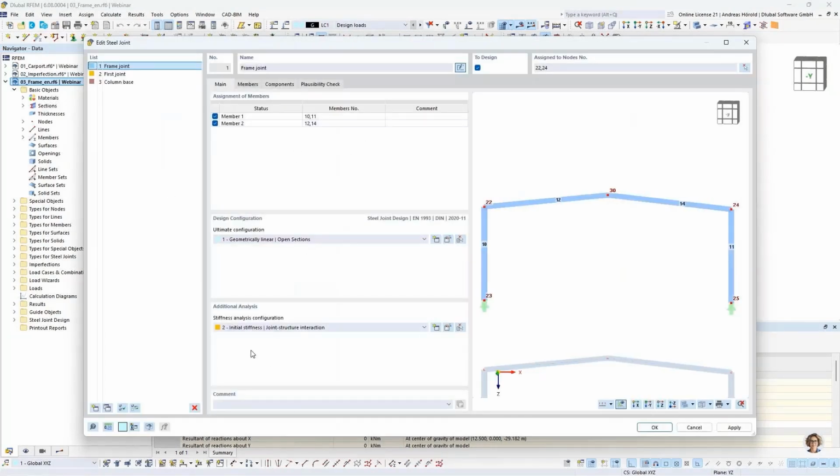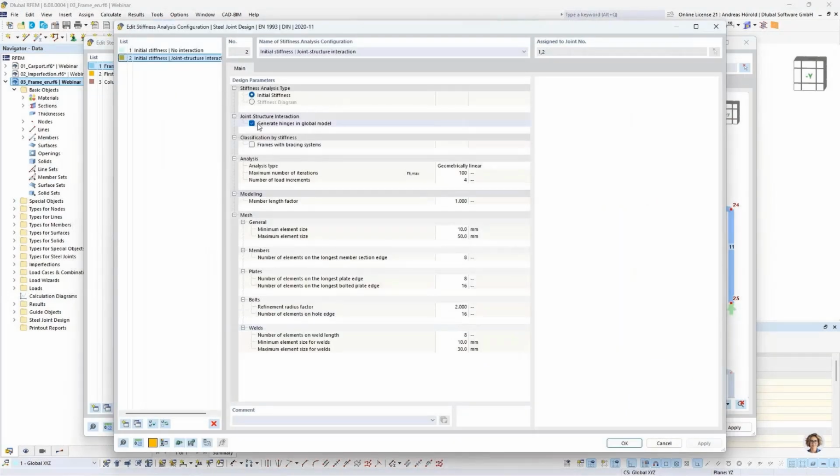In the first step, you have to consider initial stiffness joint structure interaction. We go to the edit button. And this button must be selected: generate hinges in the global model, and then with a stiffness calculation, the program generates automatically the hinges in the global model.